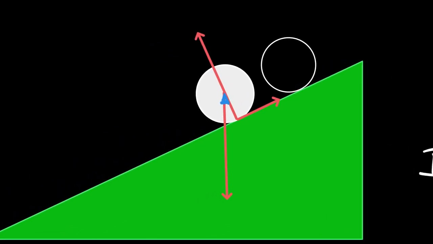Of these 3 forces, which one is responsible for turning the object? David? Friction. Friction is the only one of these 3 that has a torque arm that can apply a torque. The torque arm is the distance from the axis of rotation to the place where the force is applied. So that's this. That's the torque arm.